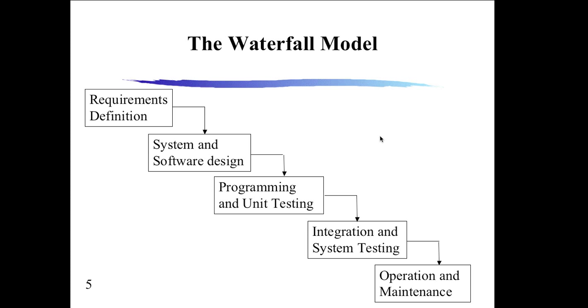This has some problems. As I mentioned already, we might discover something here that we didn't know about in earlier stages, so we have to go back and fix it. So we have some variations to the waterfall model. The most popular one would be the spiral model, where we go in a circle. I think it's in one of these slide sets, and when you see it, you'll understand it. You're revisiting all of these stages over and over again. You're doing a little requirements, a little analysis, a little design, going back to the requirements, doing a little analysis, and you're going in a circle until you get it all done.